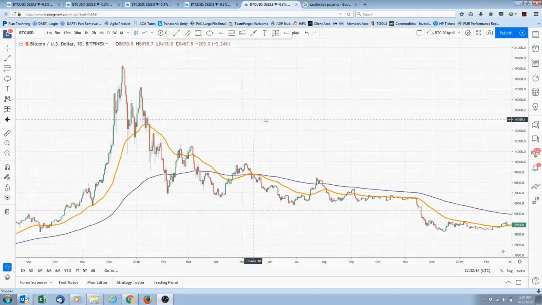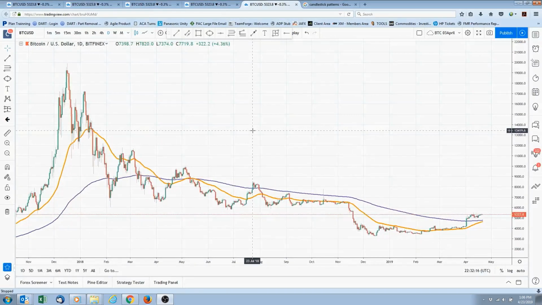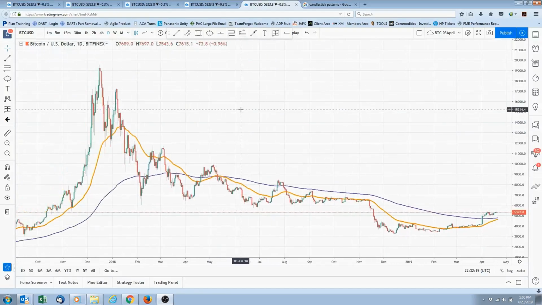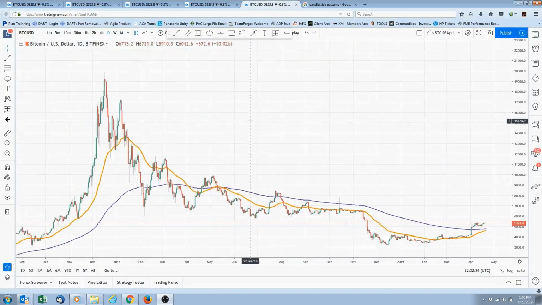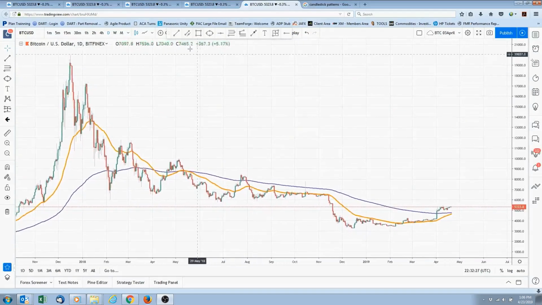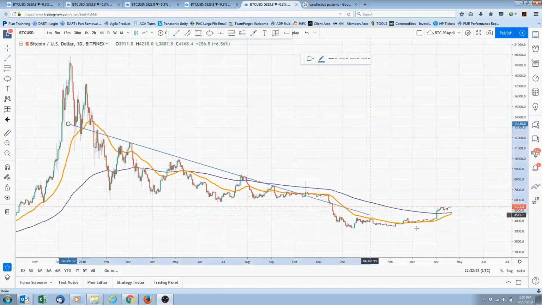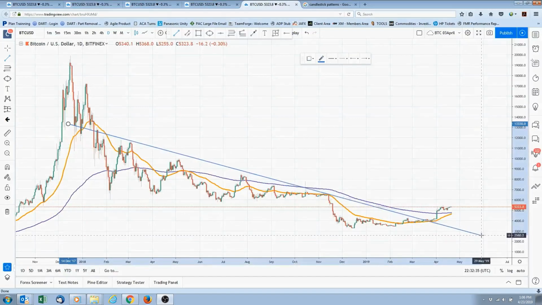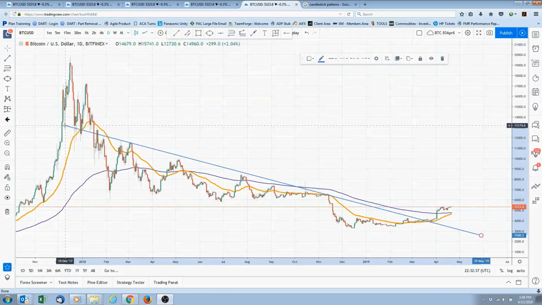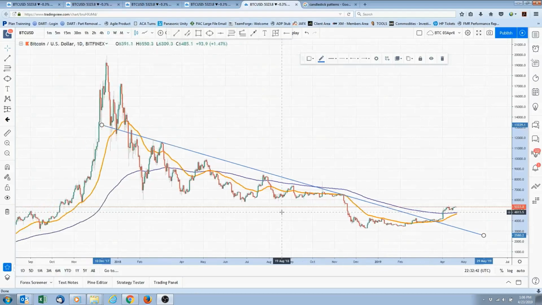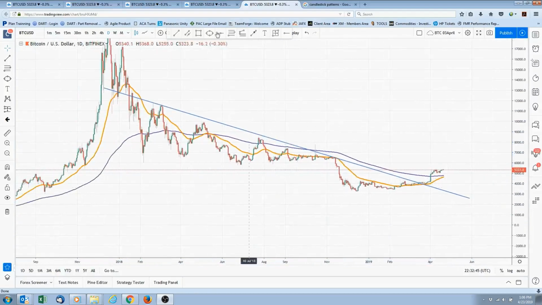So give me a few minutes. I'm just going to mark up this chart really quick and have you see what I do when I load a fresh new chart here. So say I don't know anything about Bitcoin, when to buy, when to sell. Let's start with the basics. Let's do some trend lines. Give me a second here. It actually takes a little bit of concentration to find these trend lines. Just give me a minute. So that is what we call a trend line.